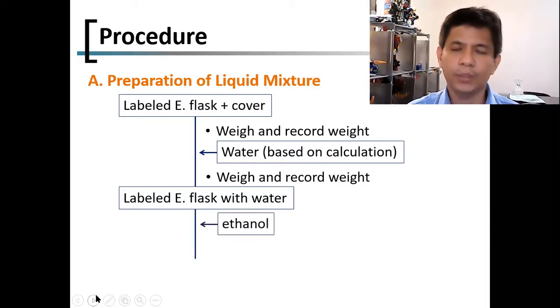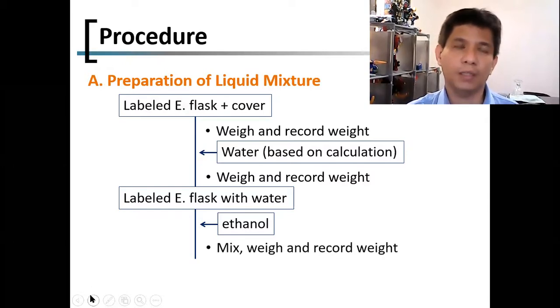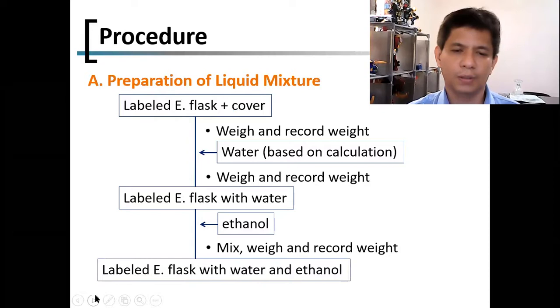Then we're going to add ethanol, a specific amount of ethanol. You're going to see the table later. For example, if you add 5 ml of water, next you're going to add 20 ml of ethanol. And then the next solution will contain 10 ml of water and then 15 ml of ethanol. It's approximately 25 ml in total. And then again, you're going to weigh this and record the weight. Basically, the Erlenmeyer flask now contains water and ethanol. I hope you can follow. And then you have the weight of the flask with water and ethanol.